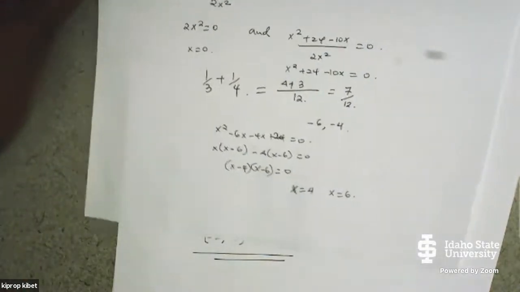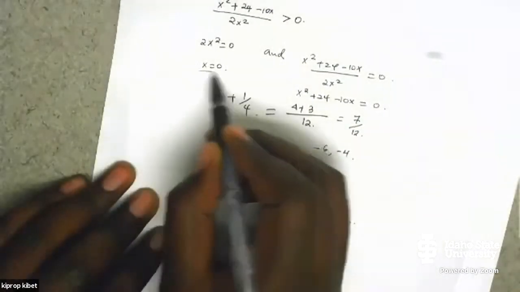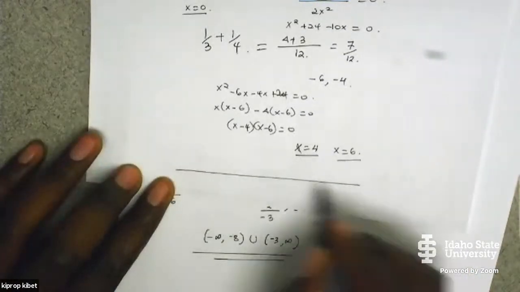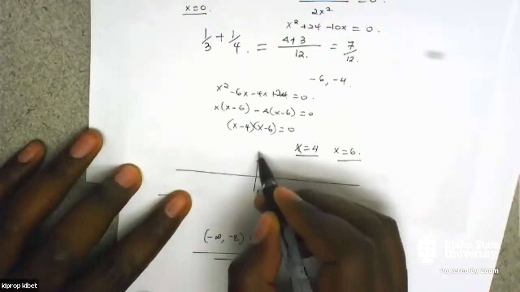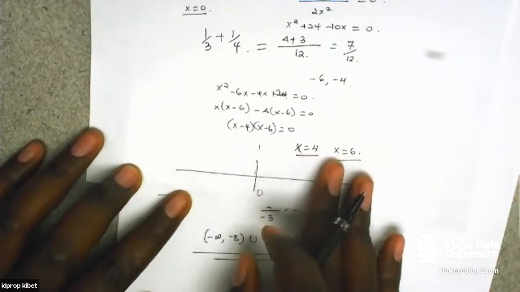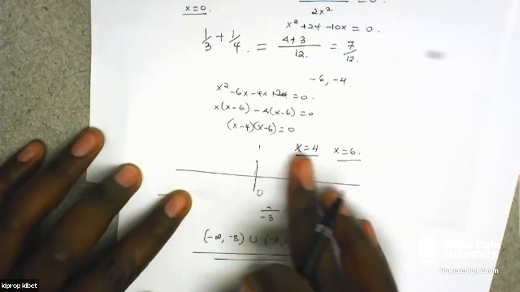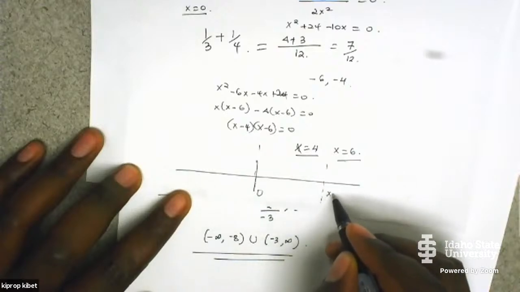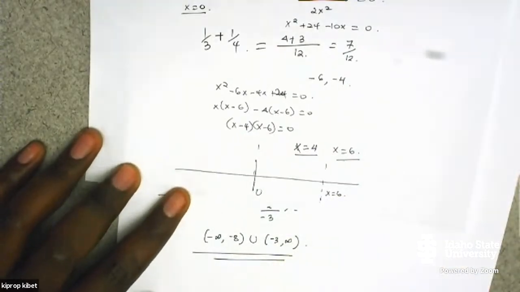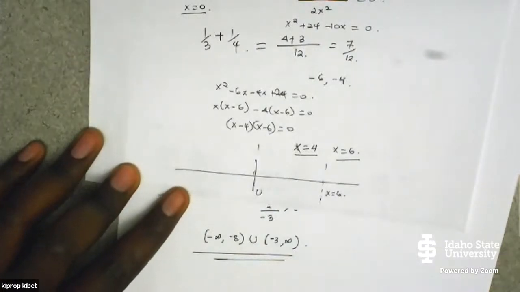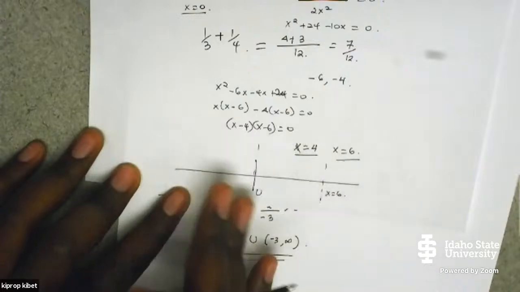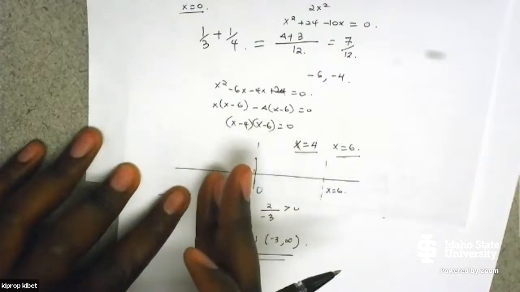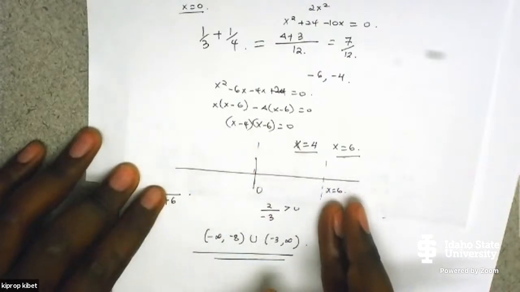Now, since we had our x to be 0, our x equals to 4 and x equals to 6. So we take our 0. Since 4 is between this and this, we can take the last one there, which is x equals to what? 6. And then we test it. So x equals to 4 is between 0 and 6. So we can actually use the two regions, 0 and 6.